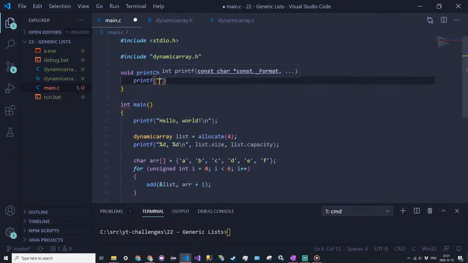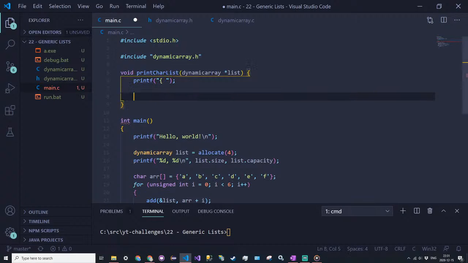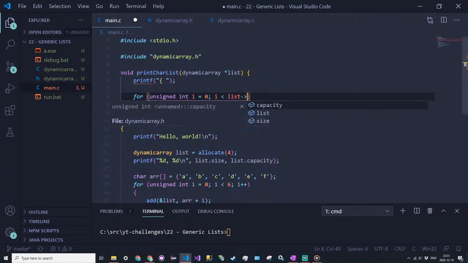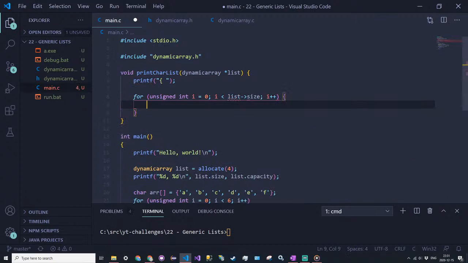So printf curly braces, for unsigned int i is equal to 0, i is less than list dot size, i plus plus.